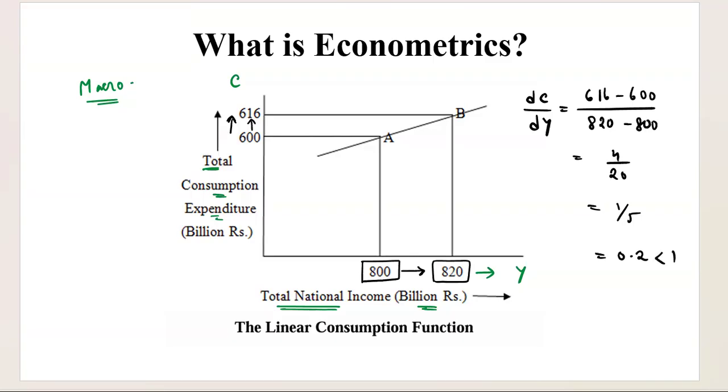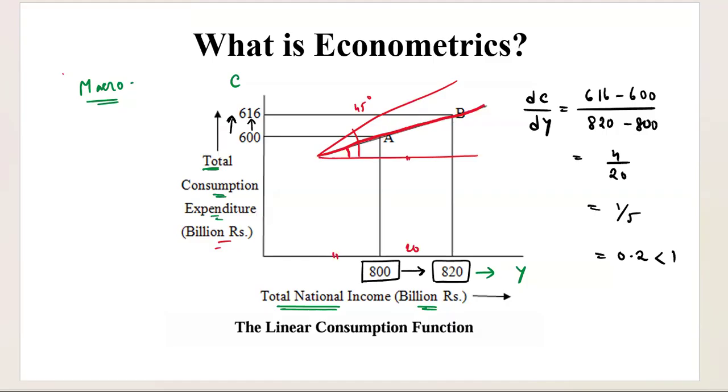So in the diagram you see here, this relationship is given by this straight line, which has a slope of less than 1, right? If you draw a parallel line to this and then measure this angle, this will be less than 45 degrees. If this is an exact one-to-one relationship, then the line would have been a 45-degree line, right? If suppose your income has risen by 20 billion rupees and your consumption has also increased by 20 billion rupees, then this would have been a 45-degree line. I hope you know these things, right?